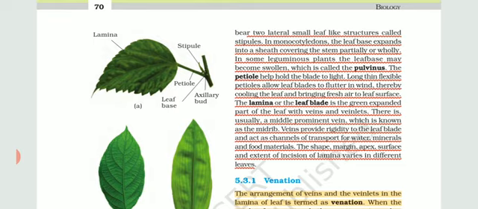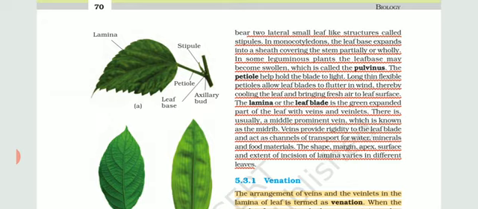Now the last portion is the lamina, the main part which helps in trapping light energy, also known as the leaf blade. It is green in color because of the chloroplasts in it. It has veins and veinlets, and the main largest prominent vein is called the midrib. What are the main functions of veins? Through them the transportation of three things can take place. Number one, water, number two, minerals, and number three, food materials. Food materials are actually sucrose.